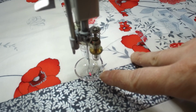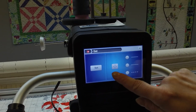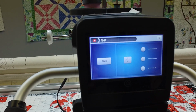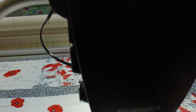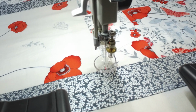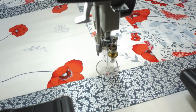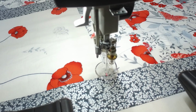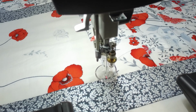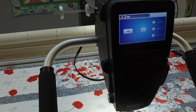So on my screen of my Q24, I have this set button. And what I'm doing with this is I'm going into each corner of my panel and I'm clicking set, and I'm going to work in a counterclockwise direction. You can go counterclockwise or you can go clockwise. The only thing that matters is that you pick a direction. You can't go zigzaggy.